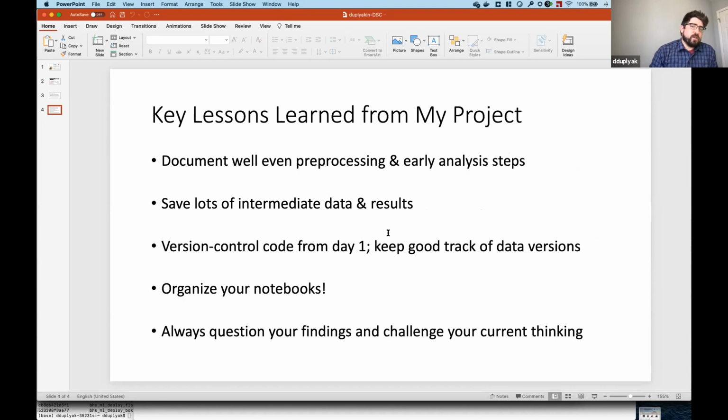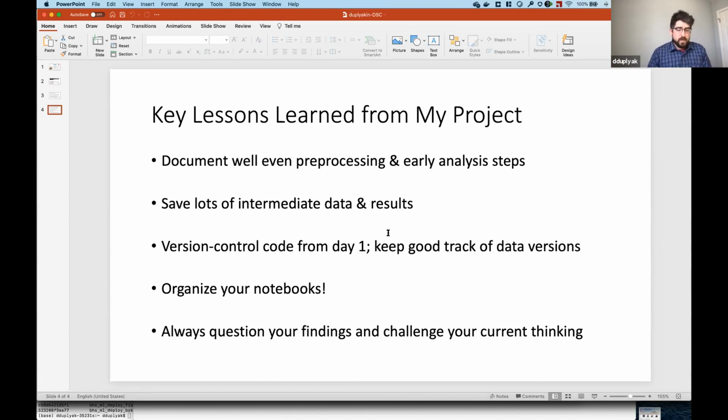So it's best to document all of your pre-processing and even early analysis steps. It's easy to skip early on and just say, let's finish this and move on. But then later on, if we come back to it and we didn't leave documentation behind, it becomes tricky. So even for the first iterations, first tasks, it's best to keep track of what you did and how, keep the metadata, keep the versions, just keep it as organized as possible. That'll help you.